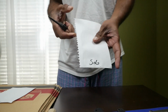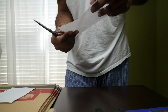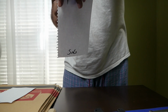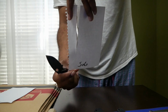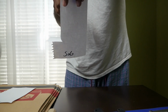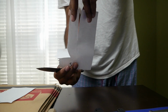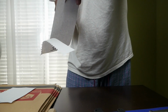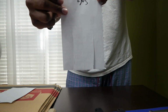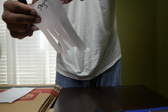Next up, the SNG, representing the non-cutting category. So let's see, we've got our first cut, we've got our second cut, and we have our third cut. So again, you can look and you can see what we have here.